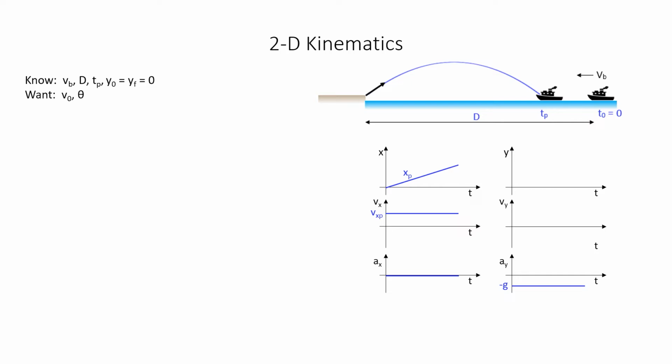Since there's no air resistance, the acceleration in the y direction is a constant negative g. The velocity in the y direction starts out by being positive, stops at the very top of the trajectory, and then gets more and more negative. The slope of the velocity graph is going to be constant because the acceleration is constant. The position graph in y for the package is parabolic, concave down. We expect this quadratic function because of the constant acceleration.